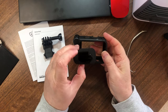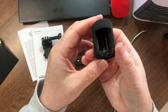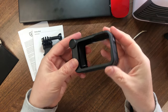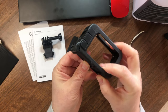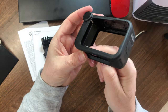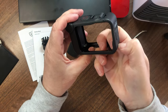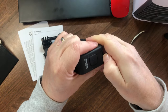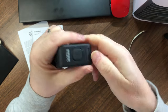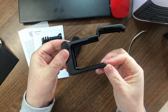And let's see, what do we have here? We have the mic cover, the wind muffler. That's what the word is. And we've got the case itself, the button, and I presume that presses straight through to the button on the GoPro. There's the little USB connector that connects into the GoPro itself, so I'm guessing the GoPro goes in that way. How do we open that? Is that the same as the other? I'm not sure. Looks like it goes that way. Yeah, must do. Oh, there we go. So the GoPro will slide in there, which I will show in a minute.